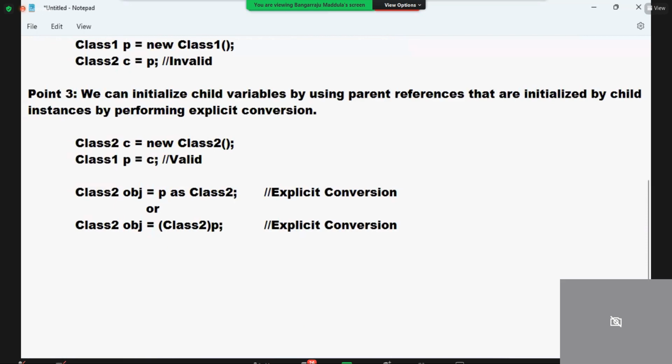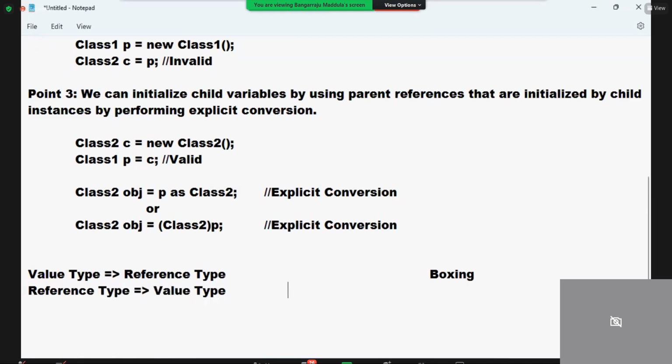Remember boxing? What is boxing? Value type to reference type conversion is boxing. Okay? Now tell me, reference type to value type. What is this?